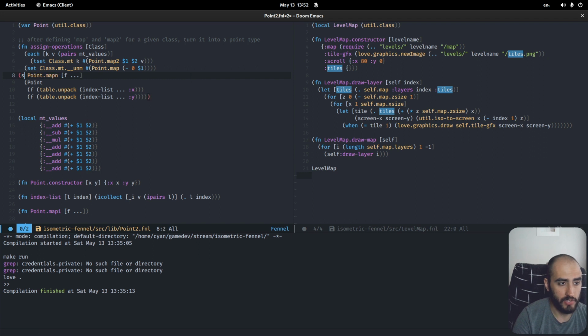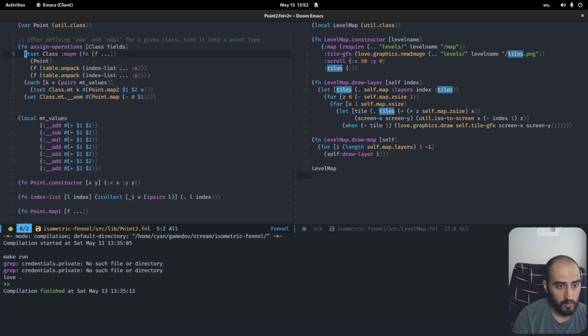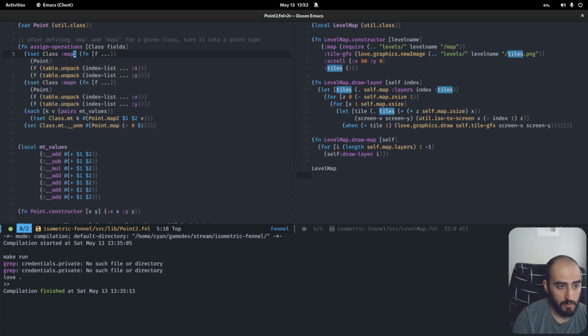I want to do a tset class mapn to a function that takes f, then class, and then here we have fields. So we do class.map1, which just does an operation on every field.